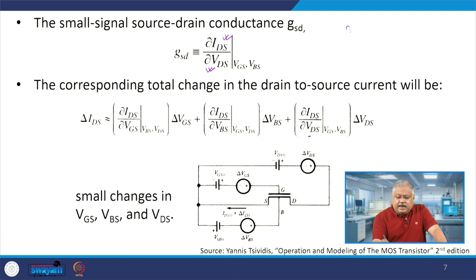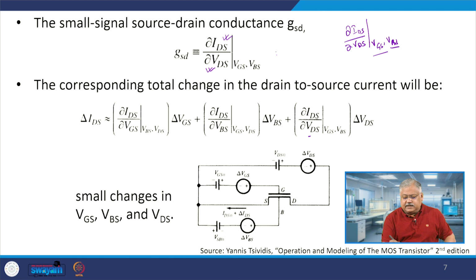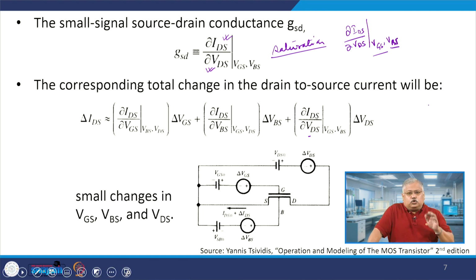So, del IDS by del VDS with VGS and VBS kept constant, which means that the gate to source voltage is kept constant, which is well above saturation. So, this is actually in saturation, and my VBS is held constant, so that it allows for a formation of the charge carriers. VGS is also constant, which is more than the threshold voltage of the device, and we are assuming that you are in the threshold region and you can find the value.